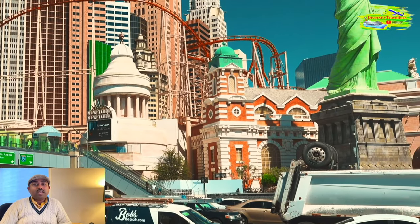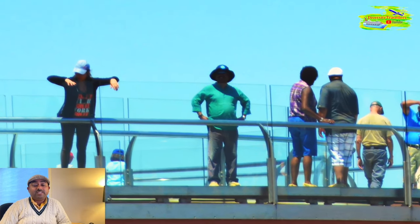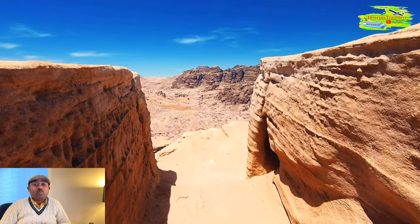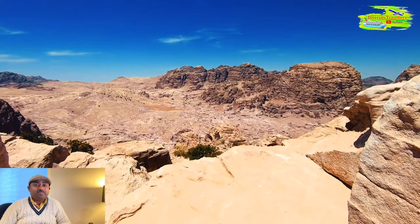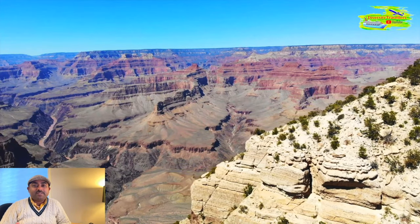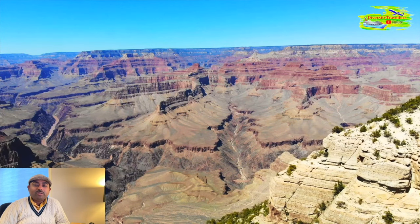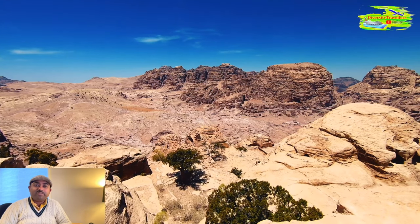At the West Rim of the Grand Canyon there is a Skywalk — a platform made with glass where you can see the sheer drop of 4,000 feet from the platform down the Grand Canyon. That was very scary; you have to walk very slowly on the platform. To be honest, I was getting vertigo. Fantastic place — we had an amazing experience. It was a once-in-a-lifetime opportunity and we really enjoyed the Grand Canyon. Hope you'll enjoy this extraordinary natural wonder through our video.